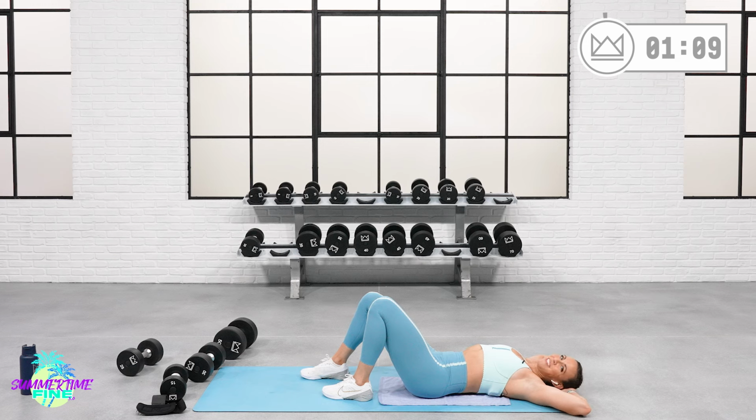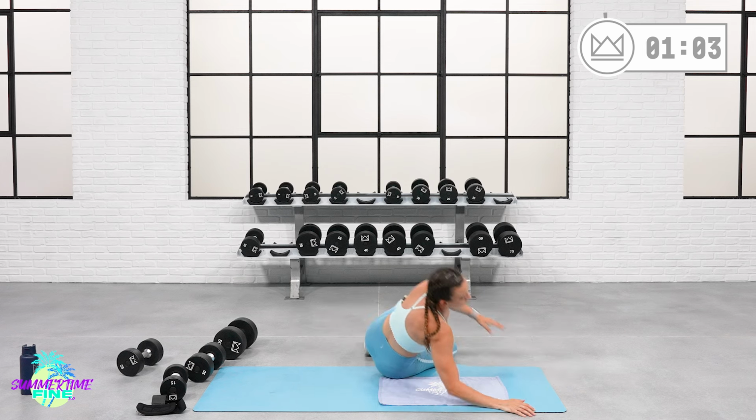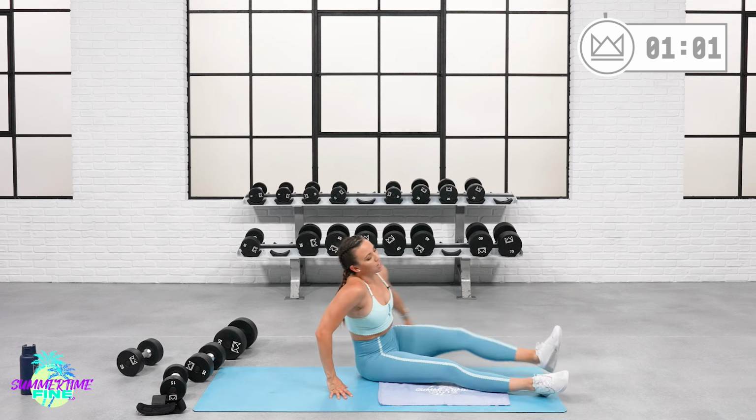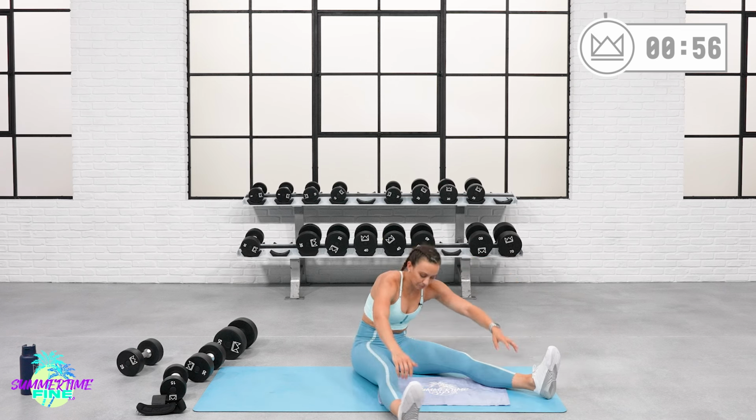You have made it to your cool down. Amazing job. I've got a minute with you left here. So flip over onto your glutes, seated position, legs are straight out. Let's fold right here. Just breathe.